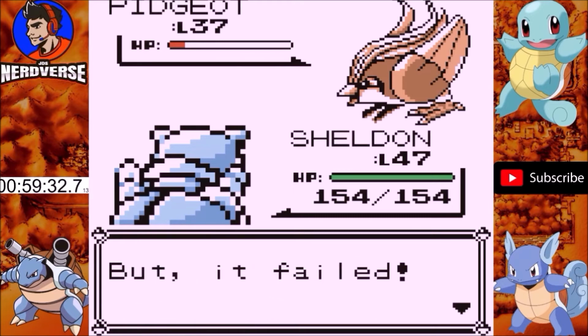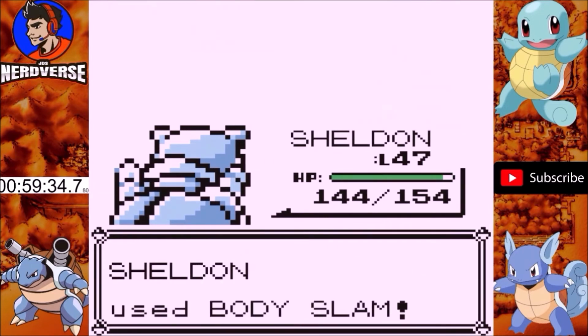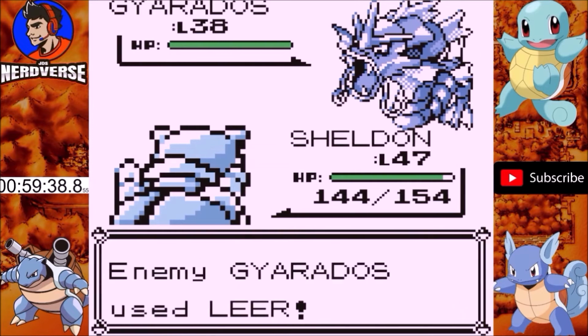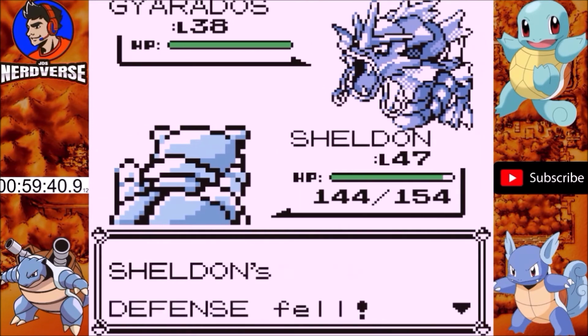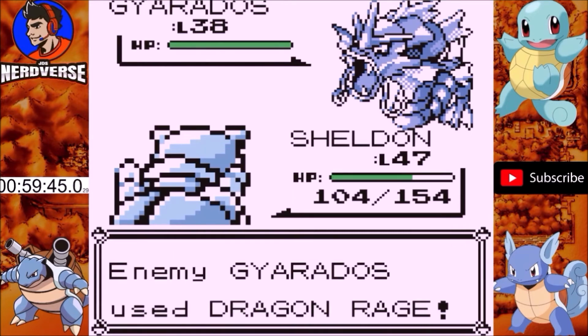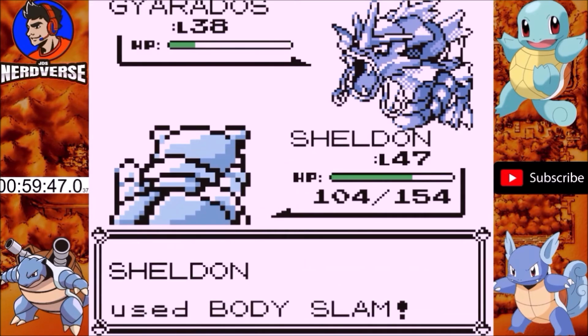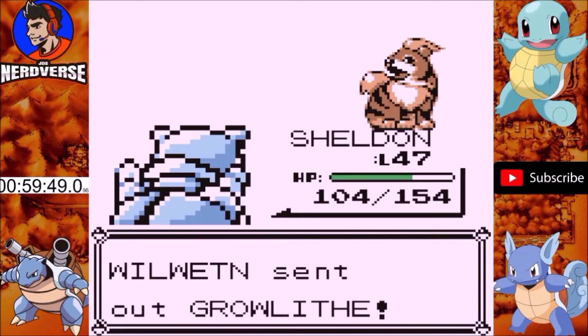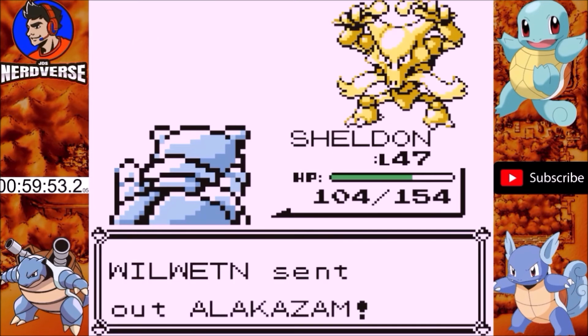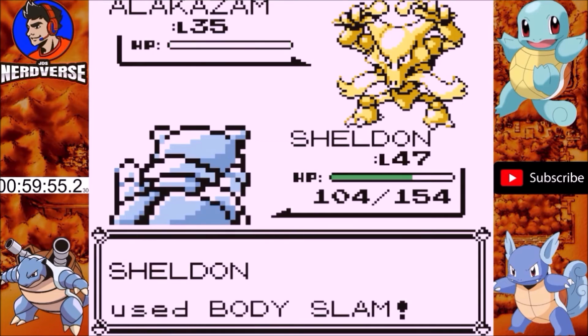We're only at 59 minutes right now, and we've beaten every gym except for Sabrina and Giovanni. And Giovanni's pretty easy. So we have 2 Giovanni fights, Sabrina, 2 rival fights, and 4 Elite Four members that we're required to fight right now. So we're doing pretty good. I think we're progressing pretty well through the game, and we've definitely gone at a breakneck pace that I think is very good. And now Body Slam should be a 1-hit, very good.